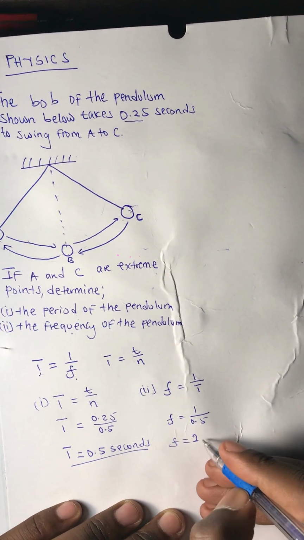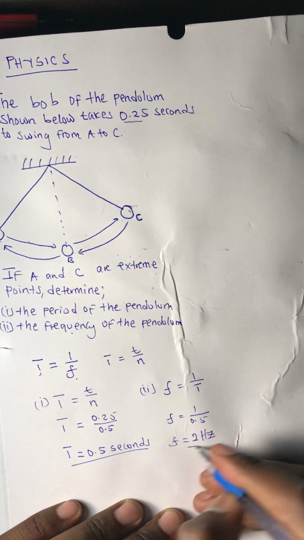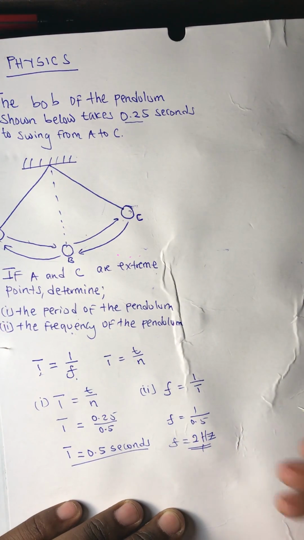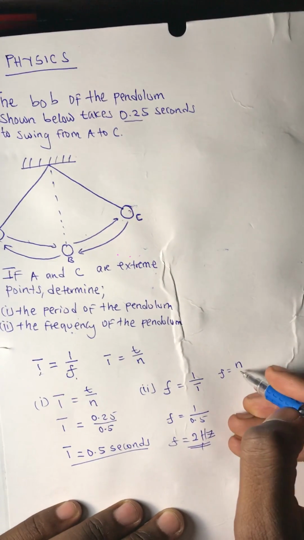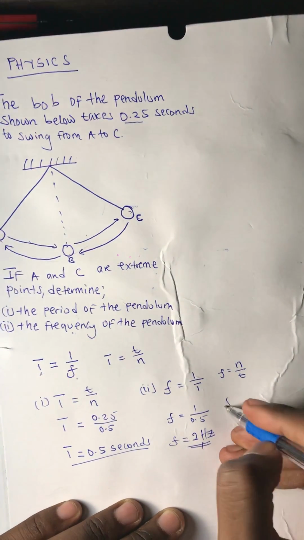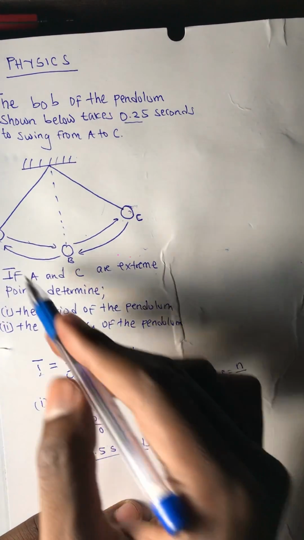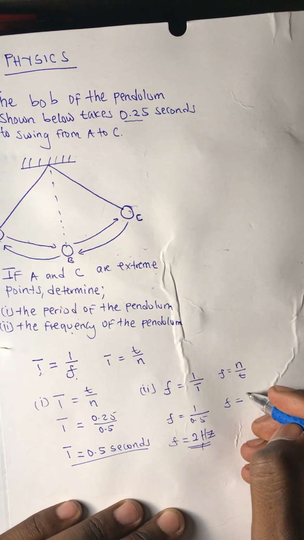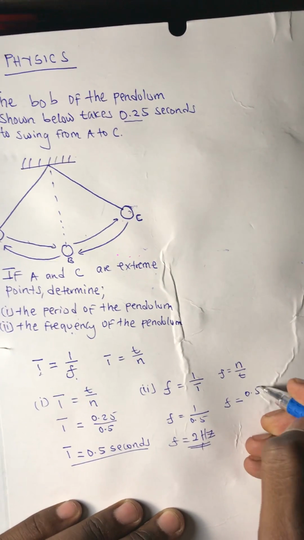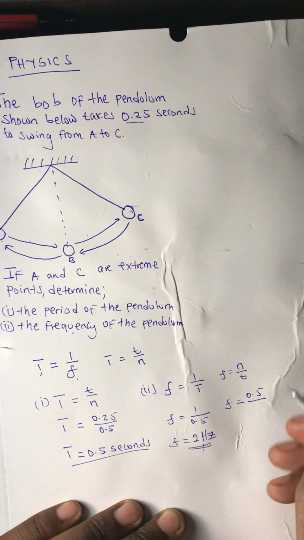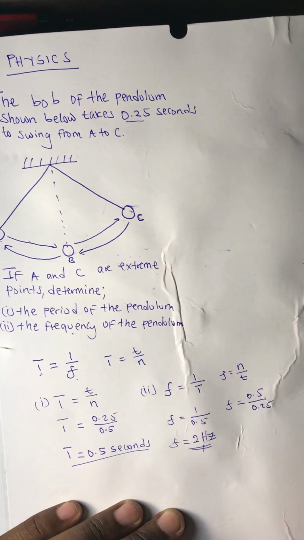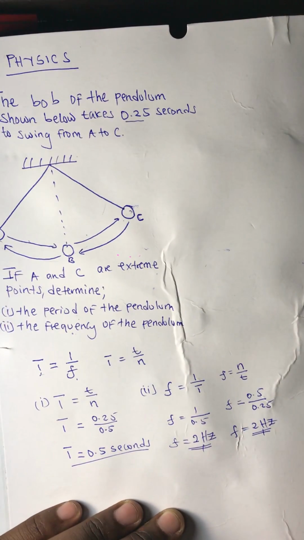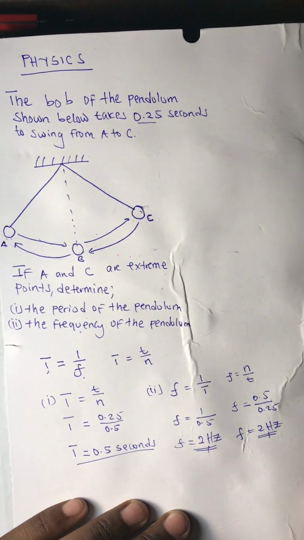What are the units of frequency? Hertz, right? So 2 hertz, like that. This is the formula. This is the answer. If you don't use this formula, you can as well say frequency equals the number of oscillations over the time. Frequency will be equal to the number of oscillations from A to C. You've got 1 over 2 oscillations, or 0.5 oscillations. The time it takes is 0.25. Now if you say 1 over 2 divided by 0.25, you are still going to have 2 hertz as your frequency. So either way, the answer would still be correct.